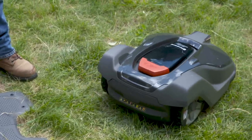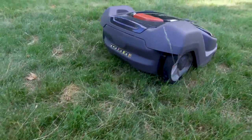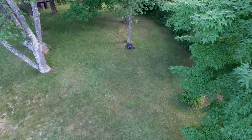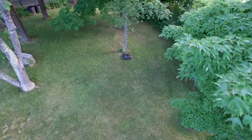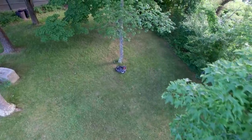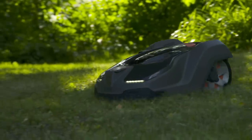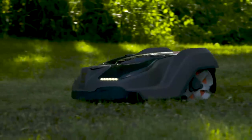This is an automower. It can automatically mow lawns up to an acre in size. Every day, it cuts a little bit of the grass, and those clippings fall to the ground, decompose, and provide nutrients to the soil to help the lawn stay healthy. The mower has built-in sensors to avoid things like feet, kids, and other moving obstructions.